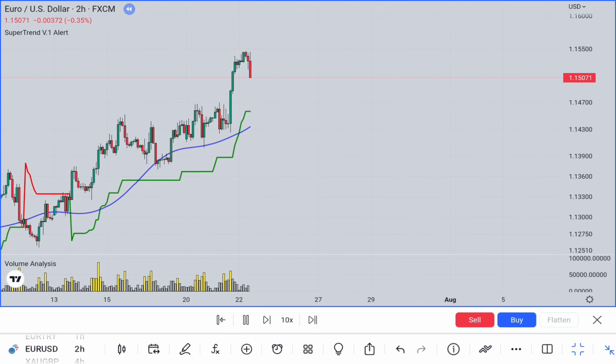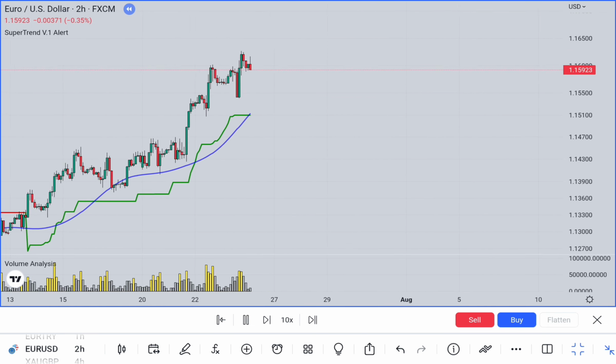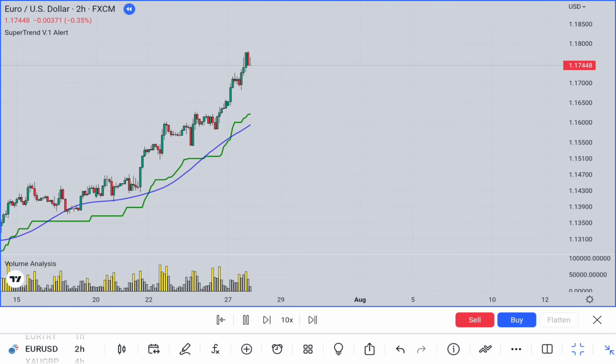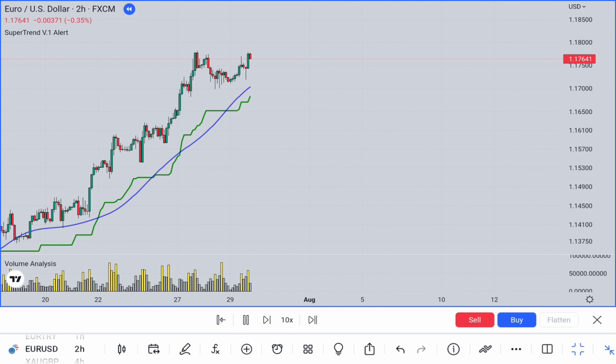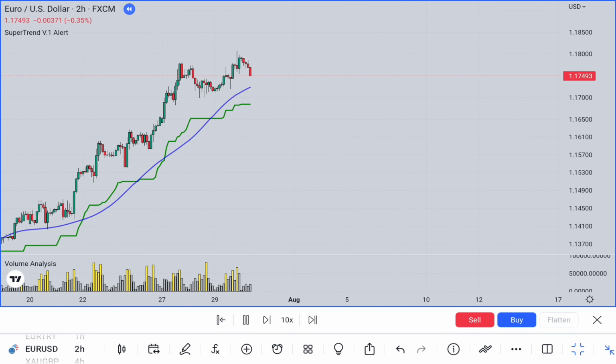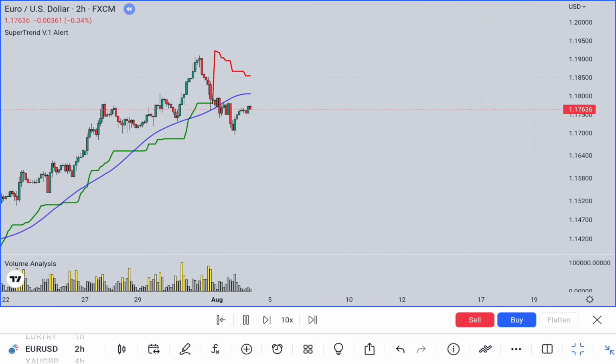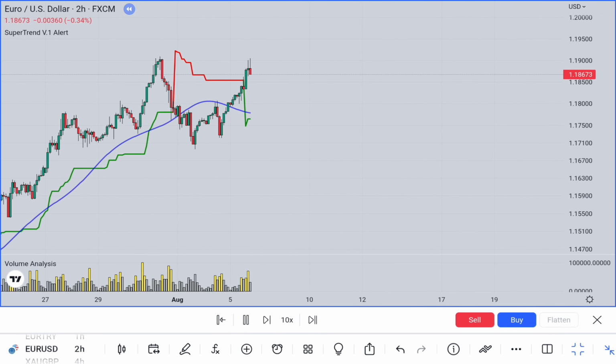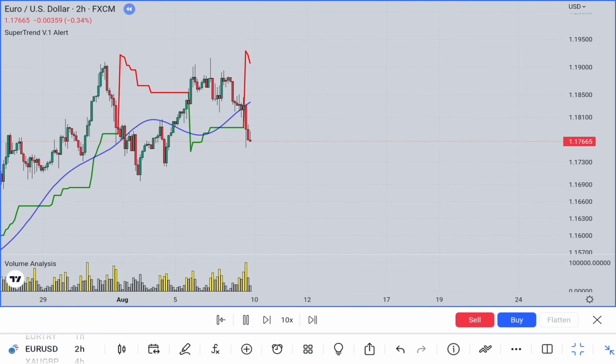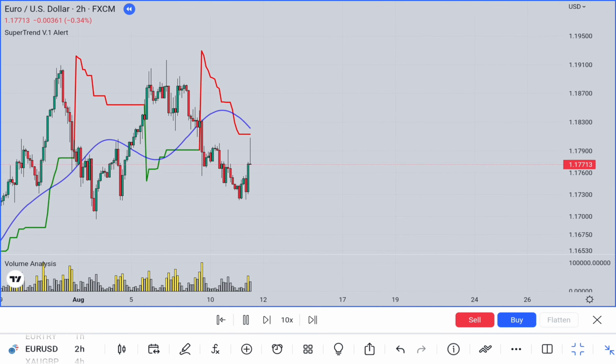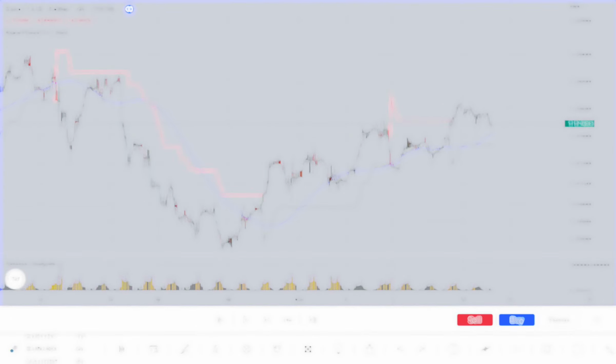Now let's move on to the strategy. First, I will bring up the settings of the indicators we will use for this strategy one by one on the screen. If you want, you can pause the video to make the settings more comfortable. Now I'm quiet and bringing the settings to the screen. I will return when we move on to the rules.